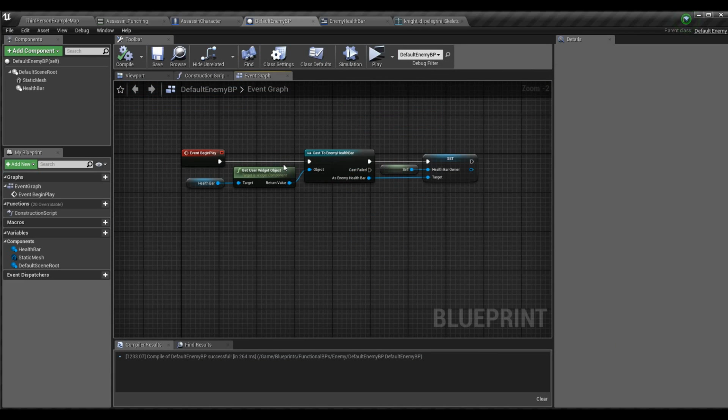Alright, so now we have an enemy, and I'm calling it a 3D health bar because it is in a 3D space. But it's not three-dimensional in the sense that it's actually an object in the space, right? It's technically just a display of a component. So not 3D in terms of you can see it from all sides, but it is 3D in the space. So just want to make sure I didn't confuse anybody there.